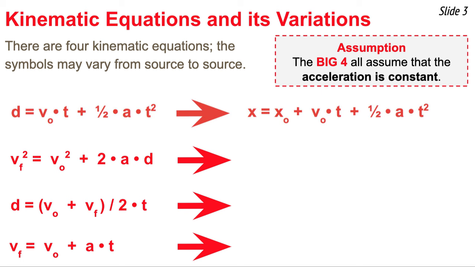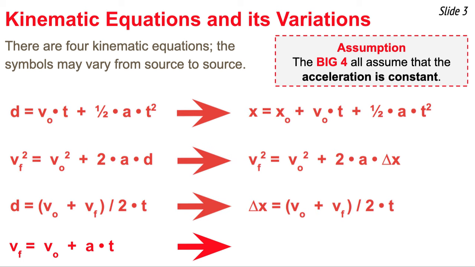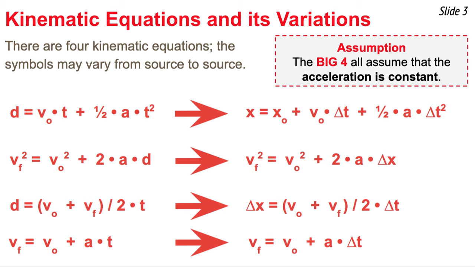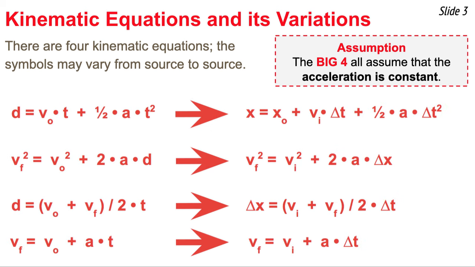In the next two equations, we sometimes find the d is replaced with delta x, where d and delta x both mean change in position. And then another variation that can occur has to do with this t in the equations. On occasion the t is removed and delta t is placed in its place, something like this. That means the same thing, the time over which the motion took place. And then the final variation that can occur from source to source has to do with this v subscript o, which stands for v original in my equations, but sometimes it's replaced with v subscript i, which stands for the initial velocity.